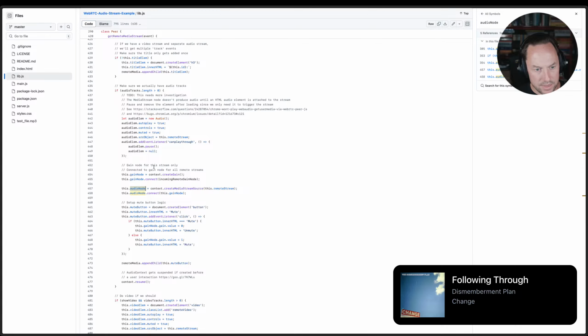Gain node for this stream only, connected to gain node for all streams. All right, so this is the local one.